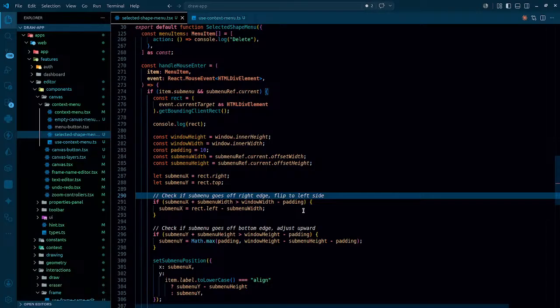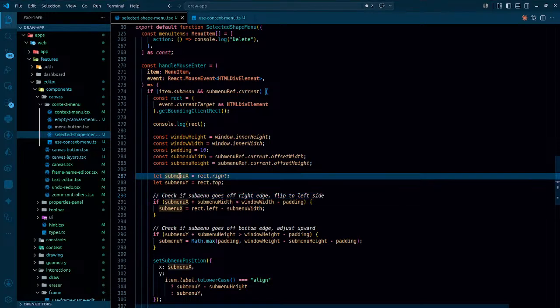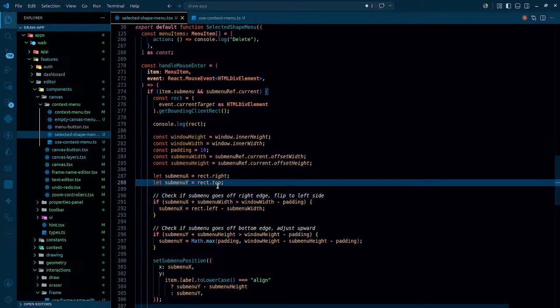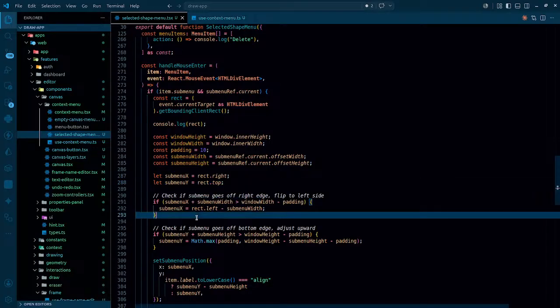I'm passing the event. What kind of event is that? That event mainly belongs to the submenu section, not just the menu section, and hence I'm going to be getting the menu element. Hence I'll have submenu x and submenu y over here. That's actually going to be on the right side. That is fine.